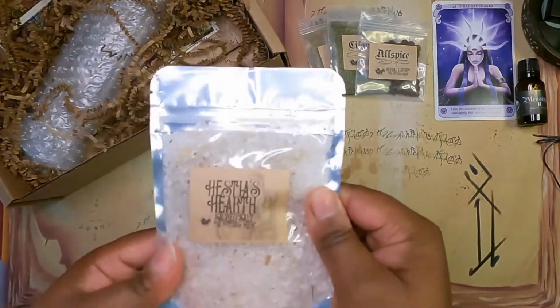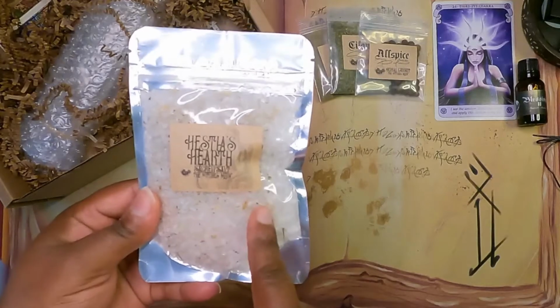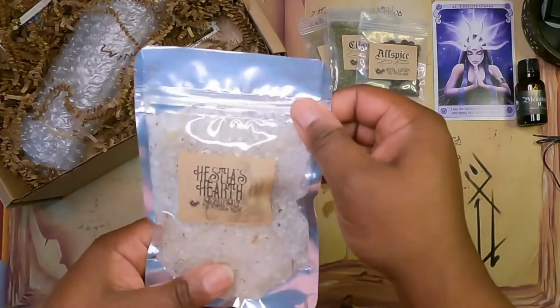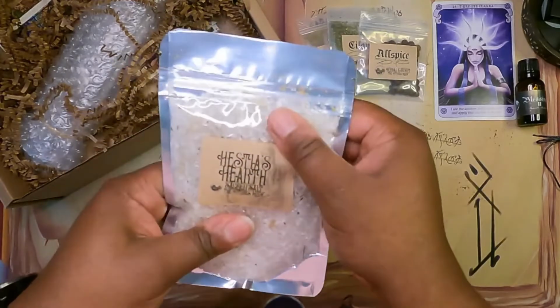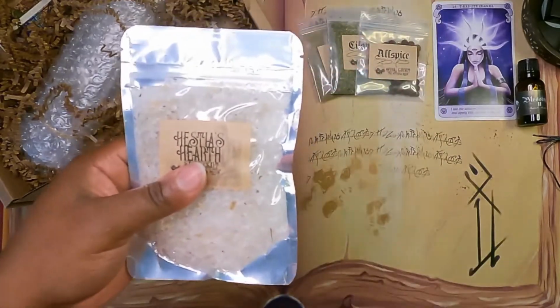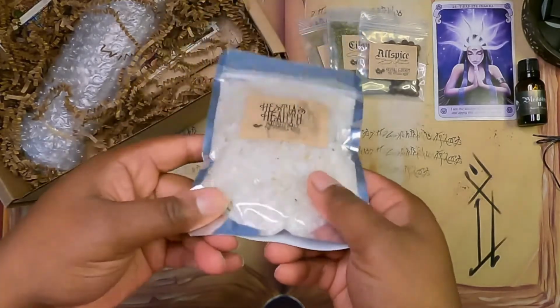Here we have the bath salts. So if you remember, I told you in the last few boxes they've been coming in these pouches instead of the little containers. It's a very interesting choice to switch that up.